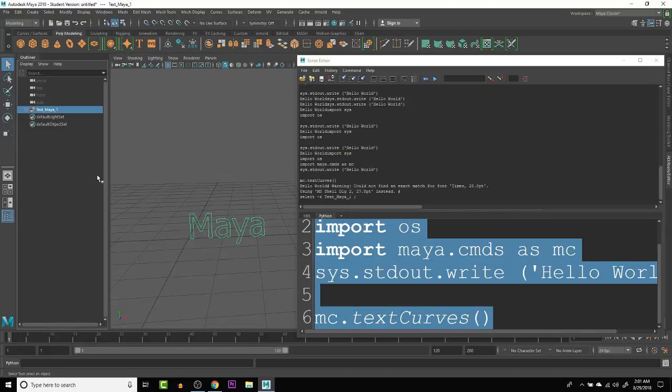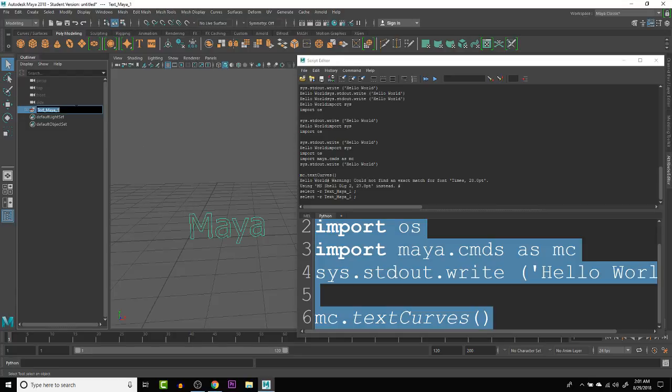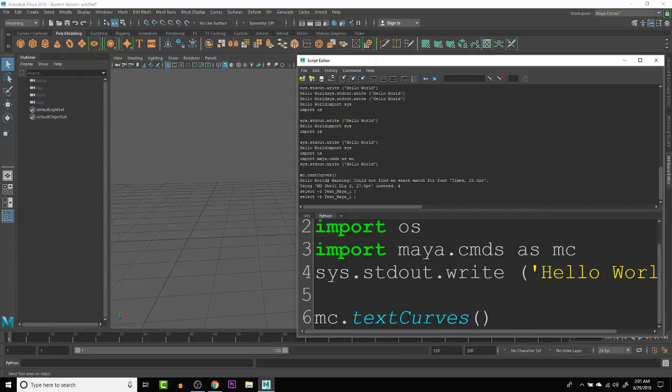So we want to be able to control what this actually says, and we want it to be the words hello world rather than Maya. So I'm going to delete this piece of geometry that we have in the scene, or the curves that we have in the scene. And we need to figure out how to manipulate these text curves.